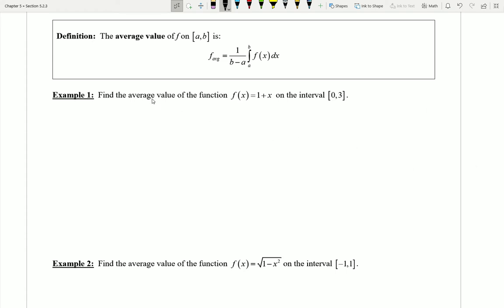So we want to start by finding the average value of the function 1 plus x on the interval from 0 to 3. Okay, so if I was to use the formula up above to find my average value, or what we commonly just label as f with a subscript of average, I know that I'm going to take 1 over my b minus my a, and notice here that 3 is playing the role of b, while 0 is playing the role of a. So this is going to be 1 over 3 minus 0, and then I'm going to multiply by the area under this curve. So 0 to 3 and 1 plus x dx.